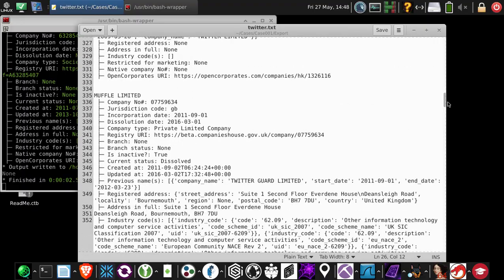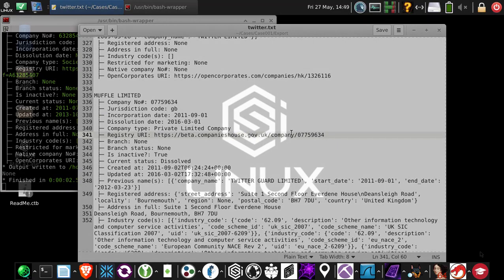But as we mentioned before, it's definitely going to help with open source intelligence investigations and organizations, trying to identify basically when an organization was started, if it's closed, if it was dissolved, things in that area. And it also ties into not just US companies, but companies throughout the world.